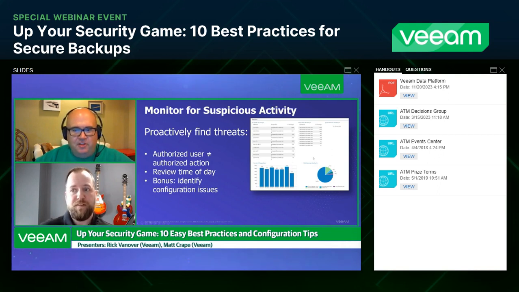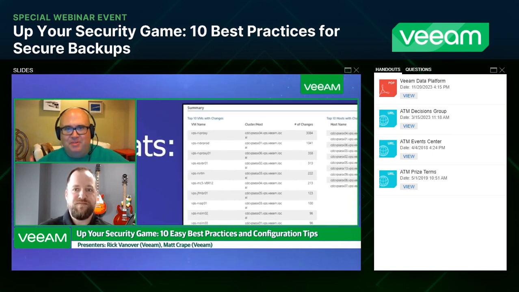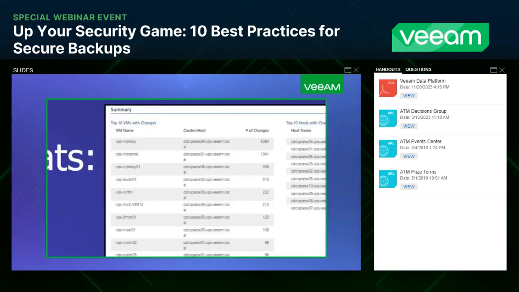So I have a good little pivot point here, Matt. So this top VMs with changes, your lab is my lab. And so we both know the behavior of this. I can tell you a couple of things right away. The most number of changes comes from a VMware backup proxy. Why? This particular system's doing a lot of vSphere API for data protection calls like hot add, those types of manipulations. I look through, and again, we have good nomenclature. I know that these are all BNR systems. Actually, the SQL system is surprisingly high. I think it comes down to change rate and hot add.